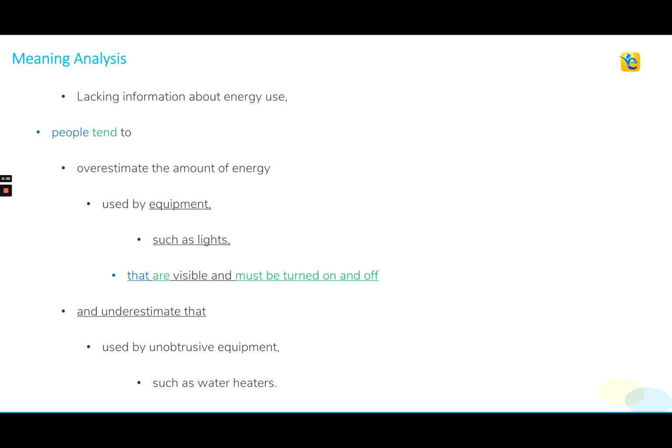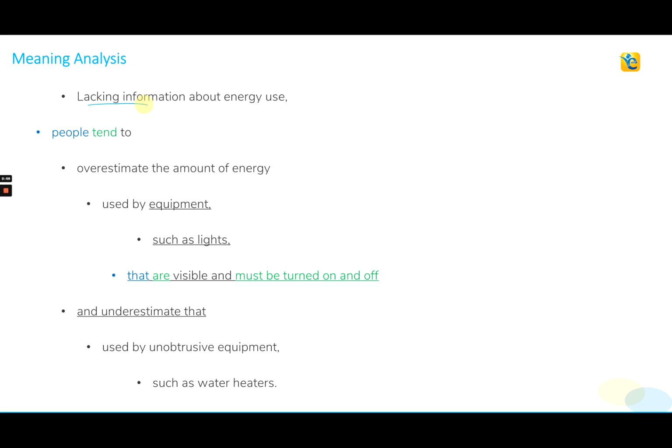This breaking of the sentence really helps, especially in case of those sentences that are so context heavy, as we can see, and that incorporate so many different layers of meaning that require our attention. So let's get started. Let's first read this sentence and try to understand what it says.